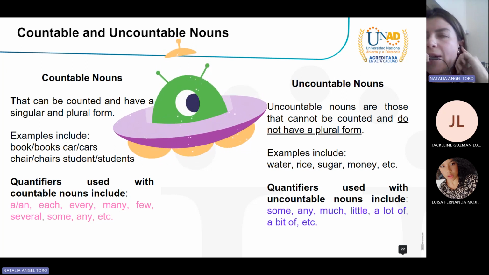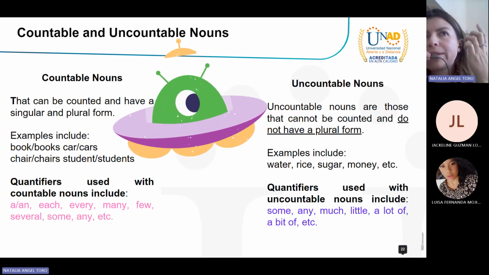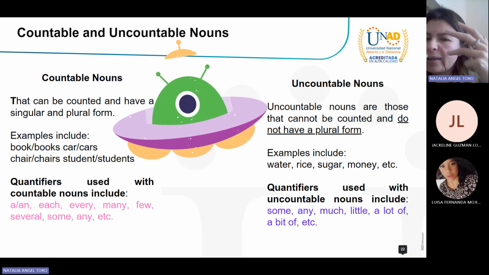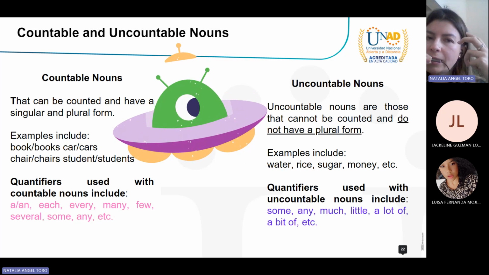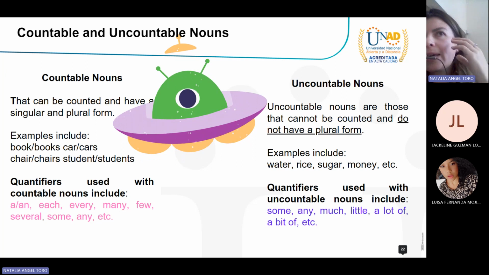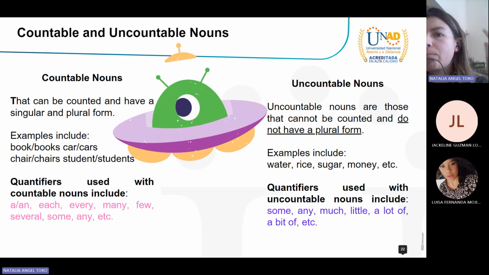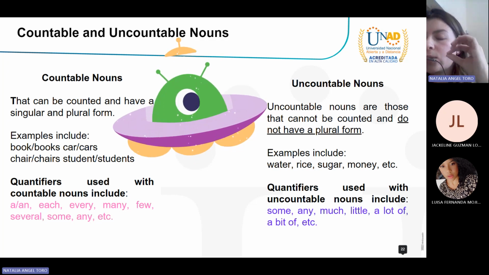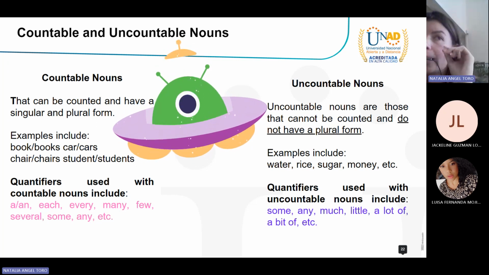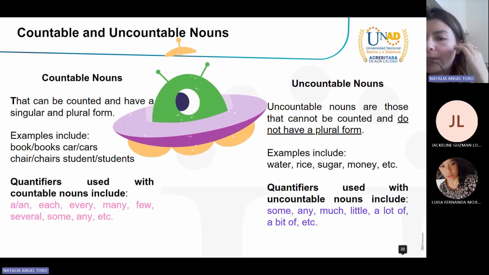Also, food that we have to cook or cut into pieces, for example, bread or pizza. Sometimes it's hard for us to understand because, for example, we can say in Spanish, una pizza, but the correct grammar to express that is a piece of or a slice of pizza. So those foods that we have to cut into pieces, aquellos alimentos que tenemos que cortar en pedacitos, también se entiende gramaticalmente que son no contables.